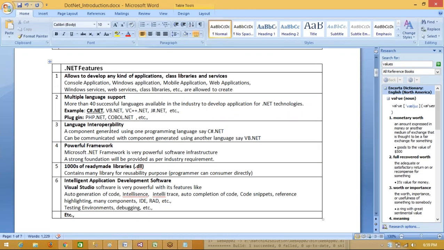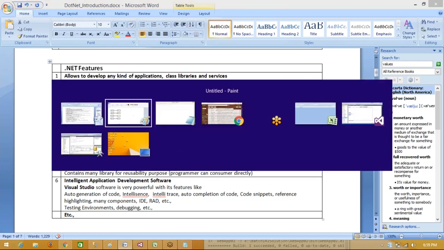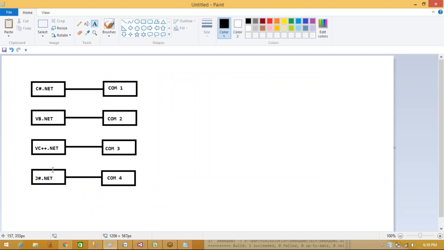Language interoperability. What do you mean by interoperability? You can use any language for your application development, and a component generated using one language, say C#, can communicate with another component generated using another language, say VB.NET. I used 4 languages and developed 4 components. Now, 4 components are developed using 4 different languages. Can they communicate?